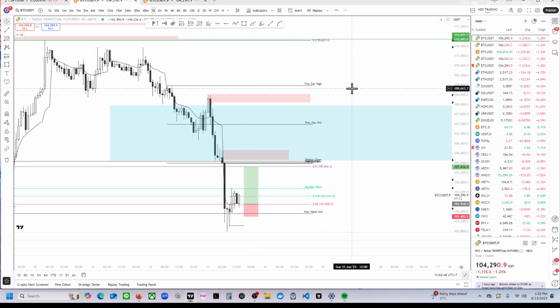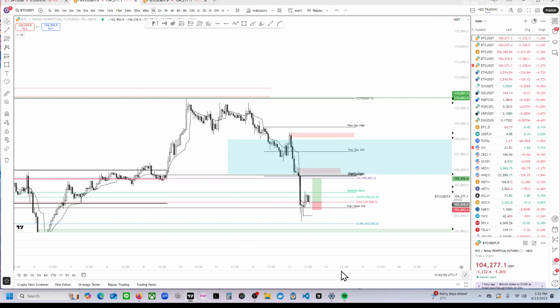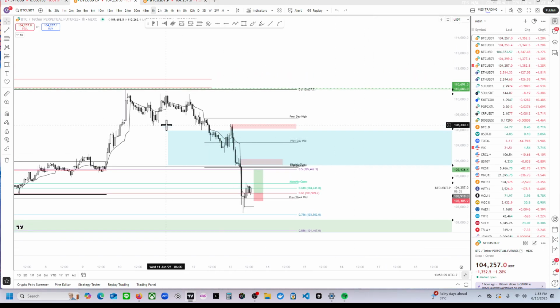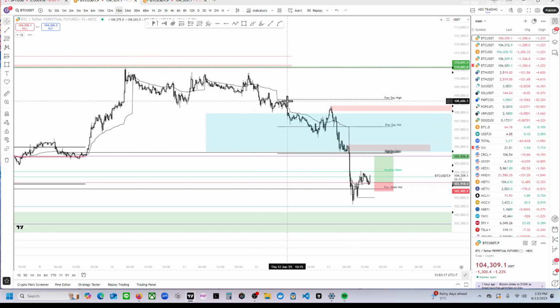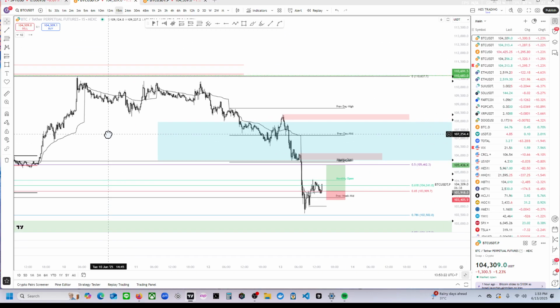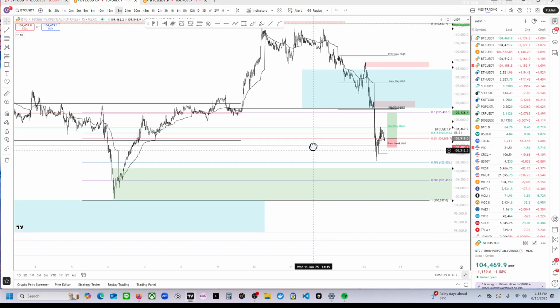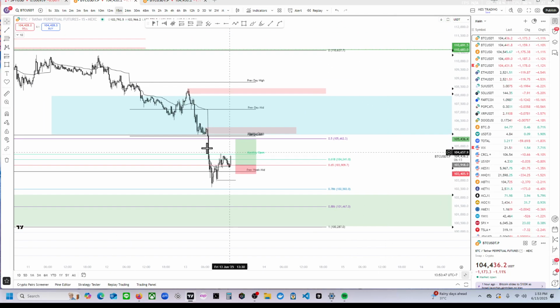But reclaiming that value or low could be bullish, but you could easily have a scalp short here for mitigation of the previous range initiated demand zone, depending on where we get and what price action looks like there. Any major liquidity zones? Not really. Not much liquidity below us either, unless we get under 100K. So I'd be really interested in a potential long.